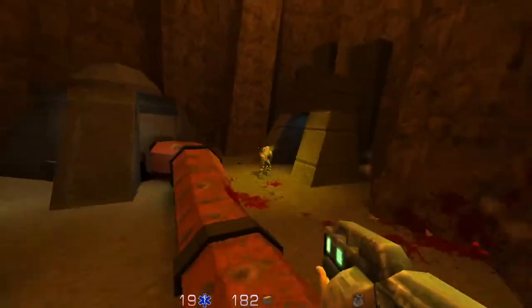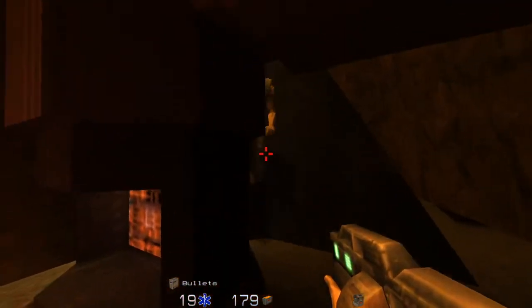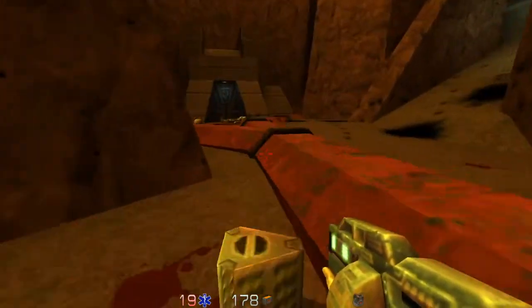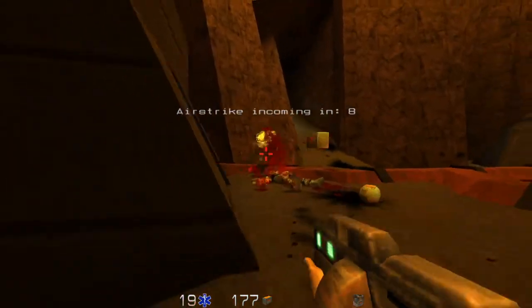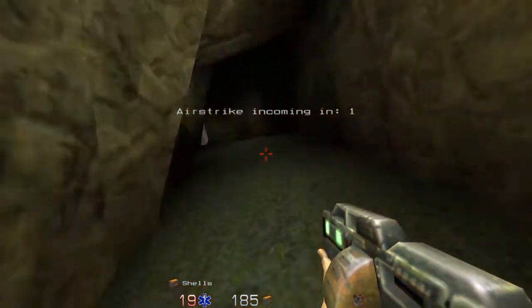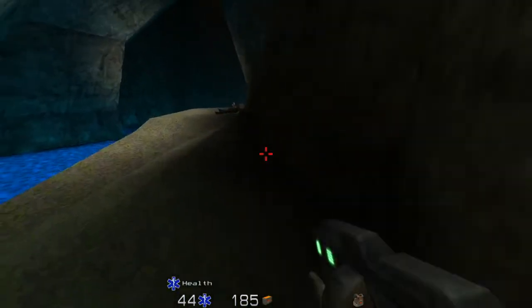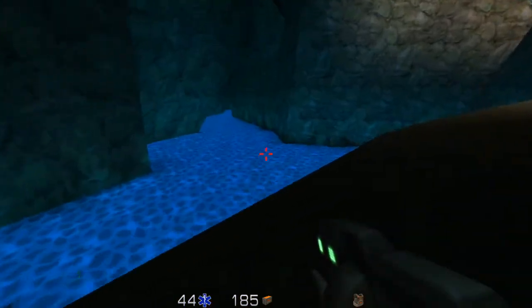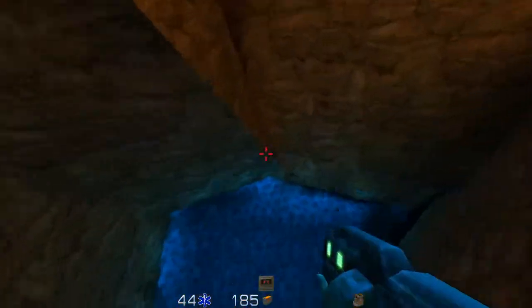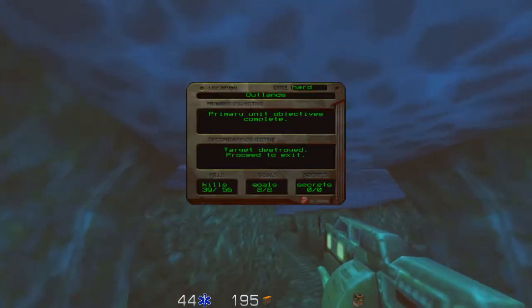Where do you come from? There we go. Oh, hello. He was stuck. It's a perfect fit. Is there more health this way? Computer updated. Ow! Bollocks. Oh well, there is some stuff down here. Yes, yes. Target destroyed, proceed to exit.